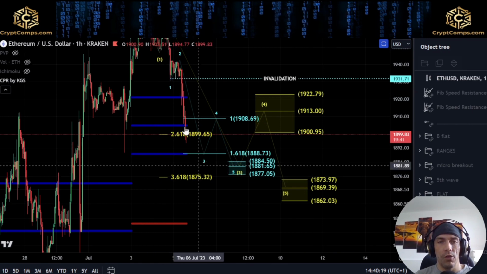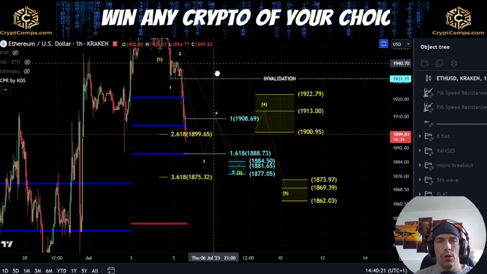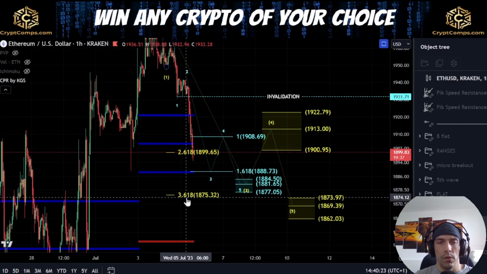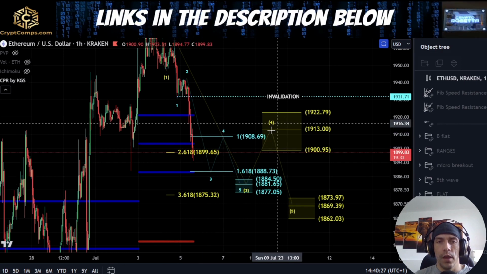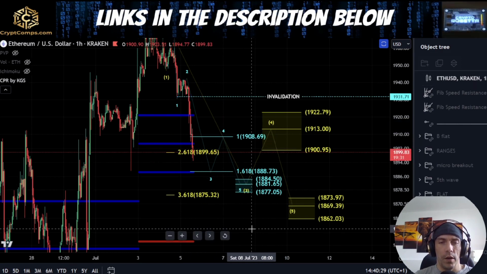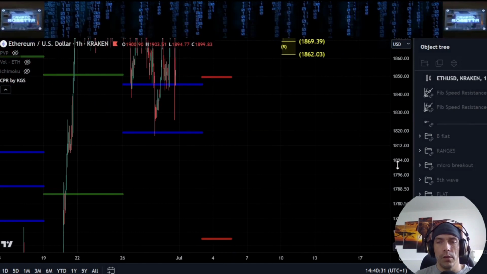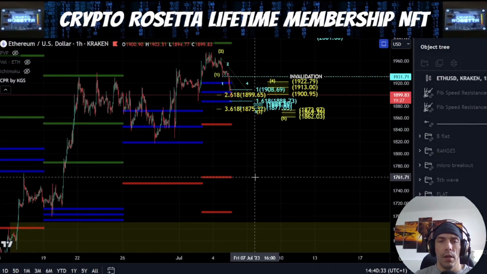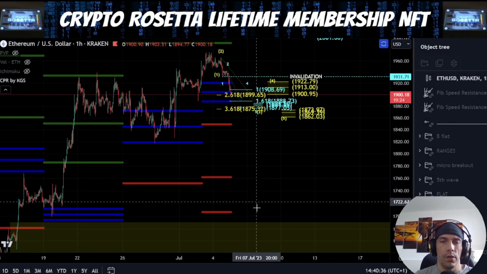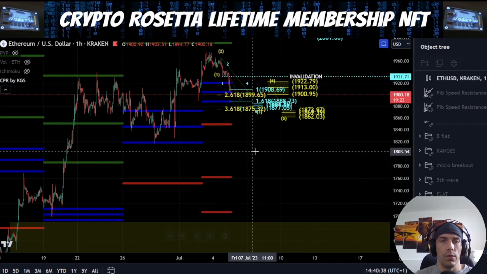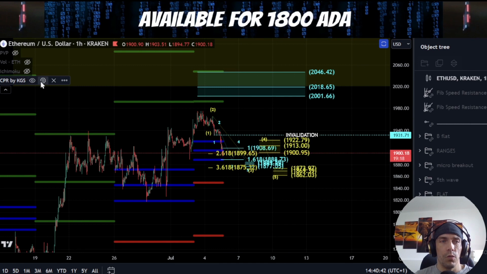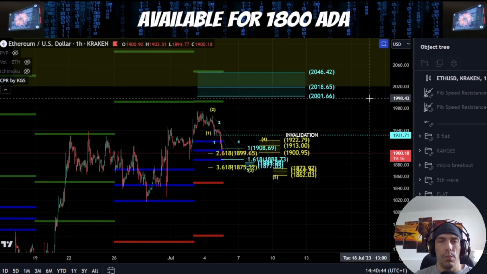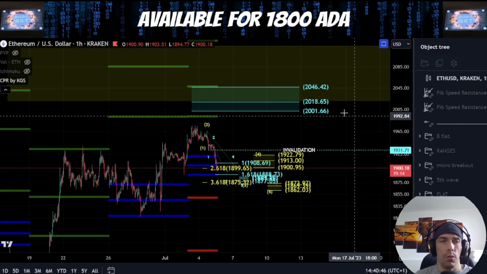But if there's some extension within this wave, potentially what we could see is that we could move down towards this 3.618 with this wave 3 here. And then we could actually see this continue on from that point and look to push down to these lower levels. Alternate targets on the CPR here is the R2 at this 1761. We have this 1707 as a possible zone as well here. So need to keep an eye on these as price is moving down here. Potentially these could look to be pivot points if we do look to move down.